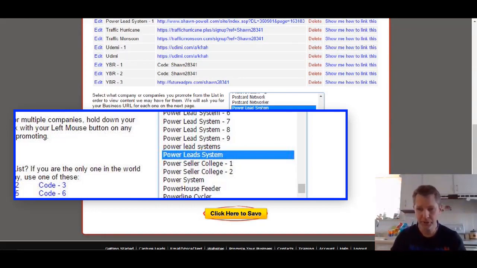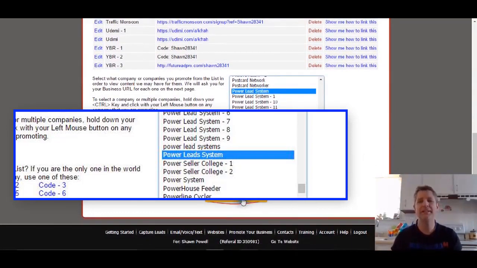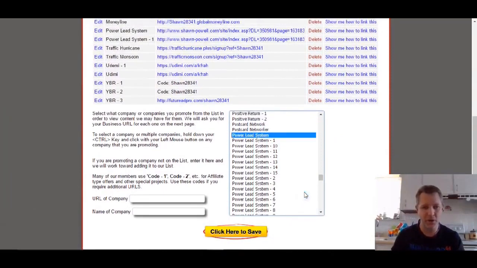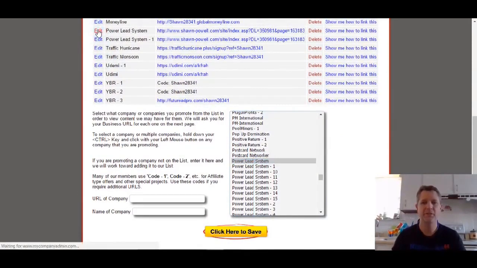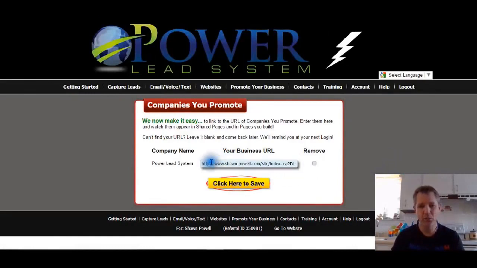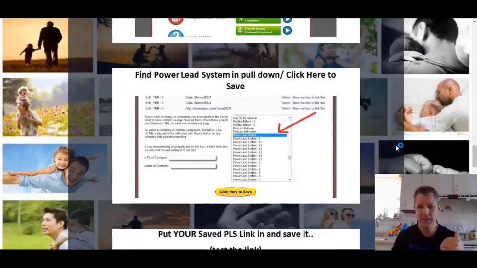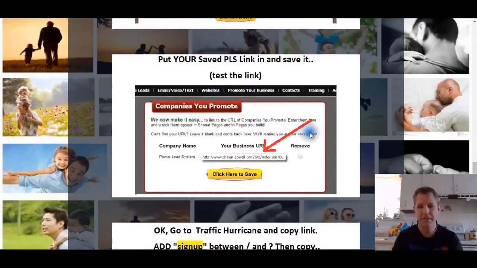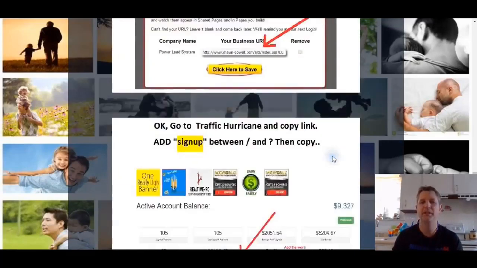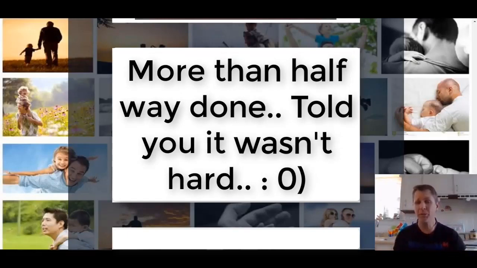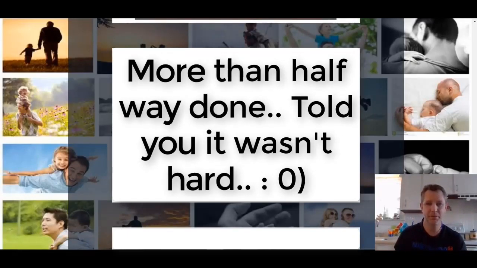Now, you're going to click Power Lead Systems. You're going to click here to save. I can't do it right now because I already have done it, but I will show you what the page looks like. All right. Now, remember earlier, you had that link that you copied, right? So you would copy it and paste it right here. Okay. And then you're going to click to save. That's all you got to do. I was not able to do that because I've already done that step, but you'll see exactly what I'm talking about. You just go here, copy that from earlier, and paste it right here. Okay. Now, Power Lead Systems, y'all, we're already pretty much good to go.